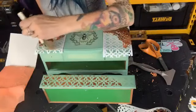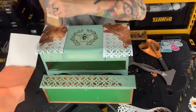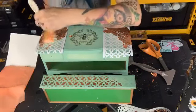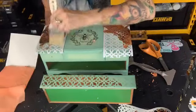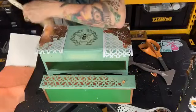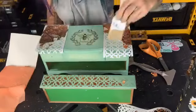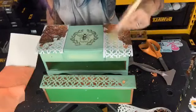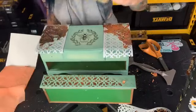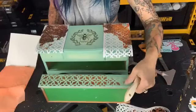And I love variegated gold leaf. It's amazing. I think I like it so much just because you see gold leaf and silver leaf all the time, but you don't really see variegated very often, which just means it has varying colors and that pattern. And I think that's why I like it so much, because you don't see it. In fact, I don't think I've ever seen anyone use it besides me. I mean, people have used it besides me. I'm just saying I haven't seen any pieces with it on it. I like things I don't see often. I am attracted to things that I don't see very often.